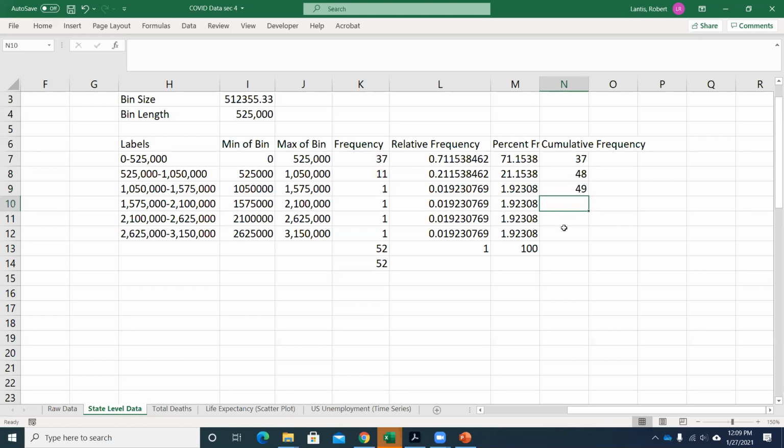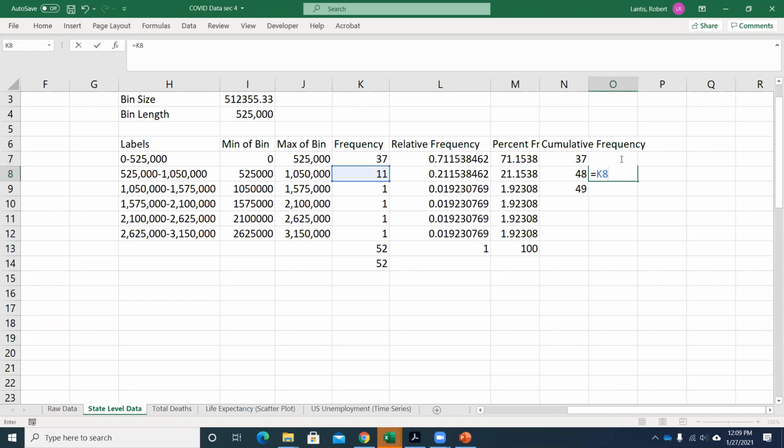We could continue to do this, but we have to type it in every single time, and there's another way we could do this as well. I'll do it right next to it just to show we get the same numbers. For the first one, not a lot to do there. The cumulative frequency is the same as the frequency for the lowest bin. But for this next one, remember what I said we could do up here on the board. I can take the frequency of the bin I'm looking at and add to it the cumulative frequency of the bin that was right below.